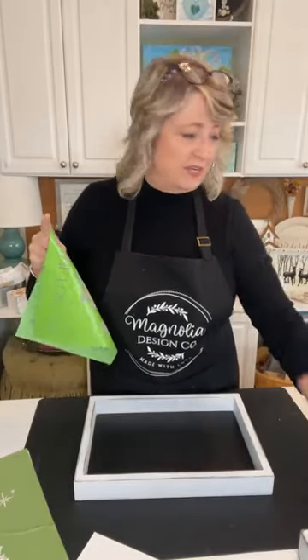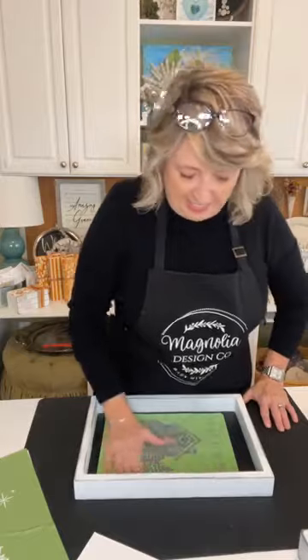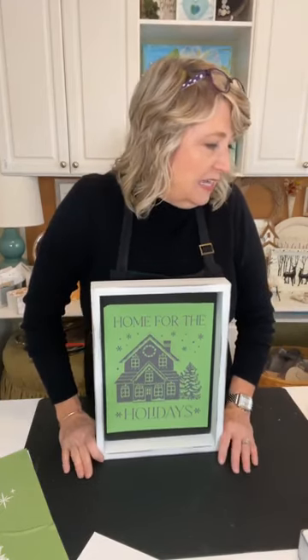Good afternoon everyone, thanks so much for joining me. I promise we're not going to only do Christmas crafts — it's still fall, but sometimes I just get excited about the upcoming season. I usually decorate about one season ahead. This stencil is adhesive, reusable, has a little stretch to it, and is super detailed. You can use these — the company says 20 times, but I tell you 30, 40, 50, 60 times if you take care of them. They may look cruddy but they still work just fine.